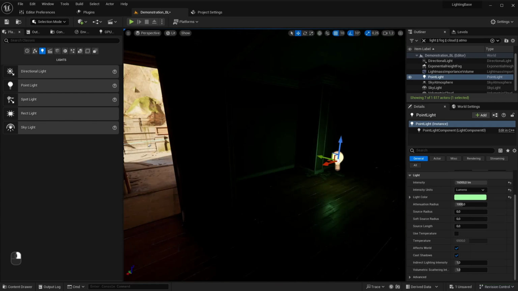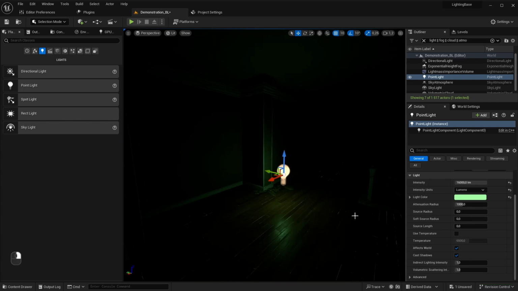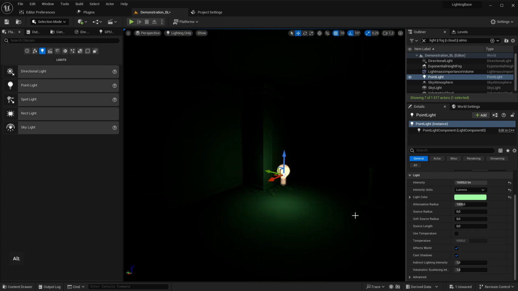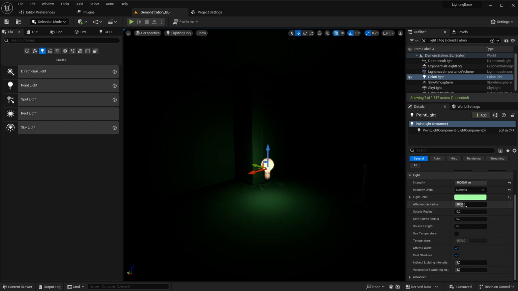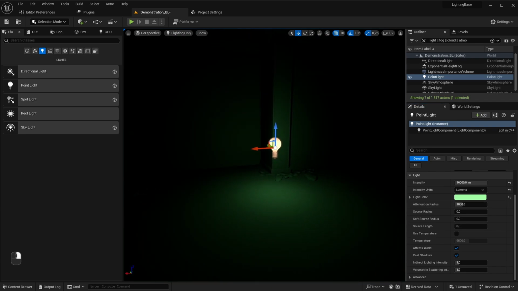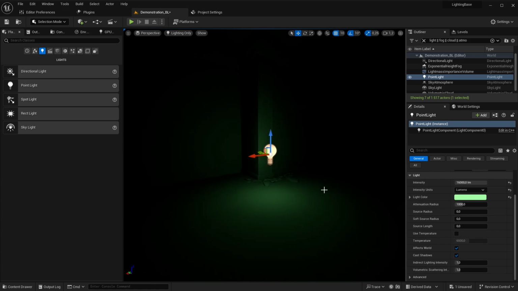I can also change the fall off of the light. So for that, let me go into one of the light debug view modes and let me change the attenuation radius. So by default, lights inside Unreal use the inverse square fall off law, meaning that their intensity falls off as it would in real life.